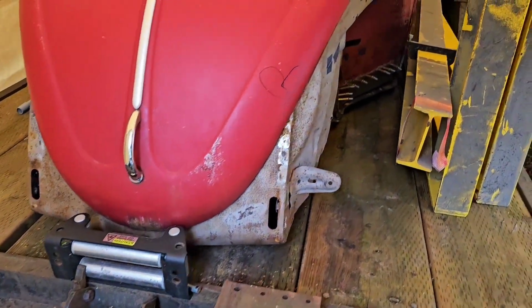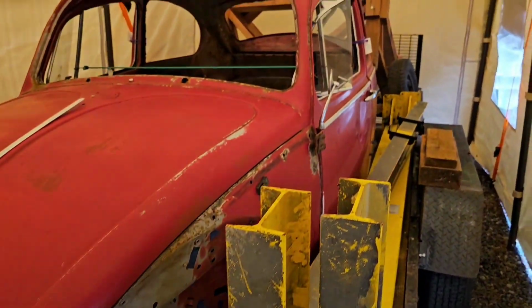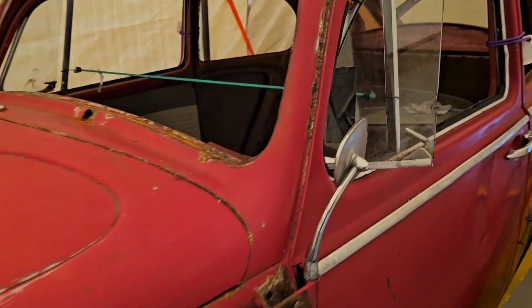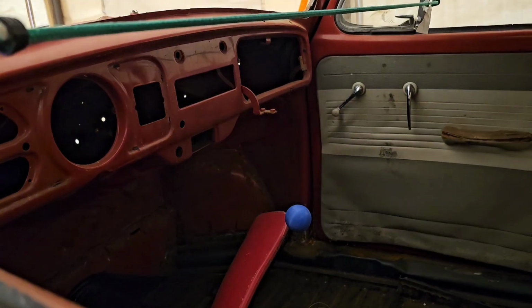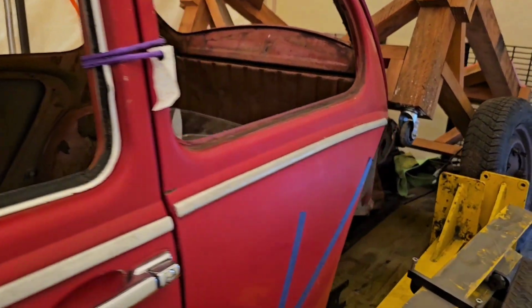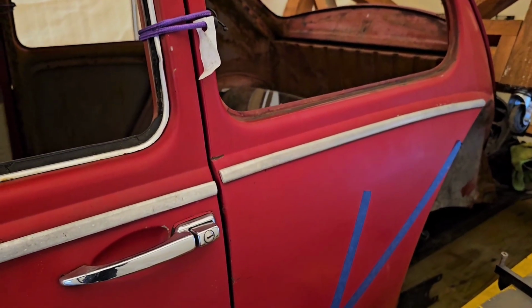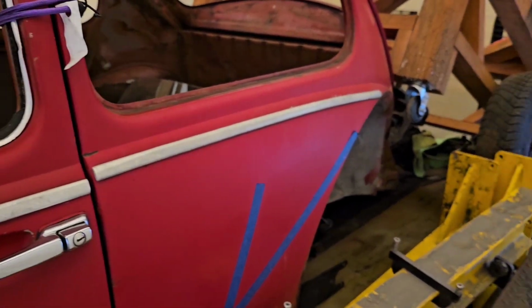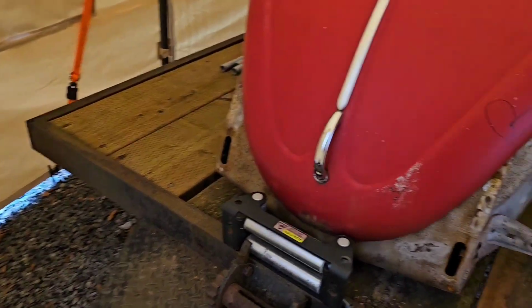So I got Noah's bug and pan sitting on the car trailer. I just bungeed the doors on. Got a few spare parts. It's a 65. So this car I got for free back in 2018, I'm wanting to say. It was a complete car. Got the motor running. Took the motor out for my bug, gave this to my friend. And he had different plans going with life, so he did some work to it and said, hey, you want this thing back? And I said, you know what? Noah's gonna need a bug anyways, why not? So I brought her home.